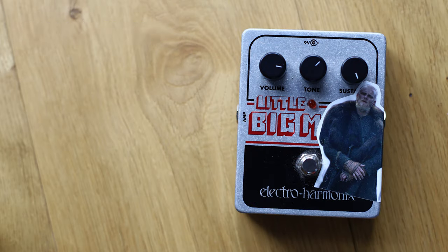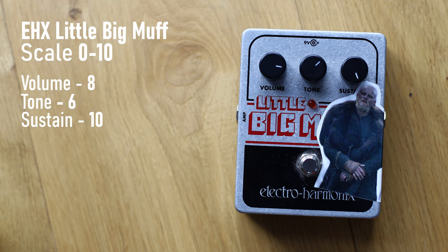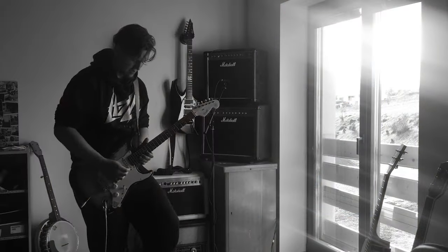So, the fuzz pedals. John used a lot of fuzz pedals, but I sorted them into two kinds. The first one is Big Muff. I have a Little Big Muff version, which works just great. There is no comment on this pedal. You can hear it on my Wet Sand cover.